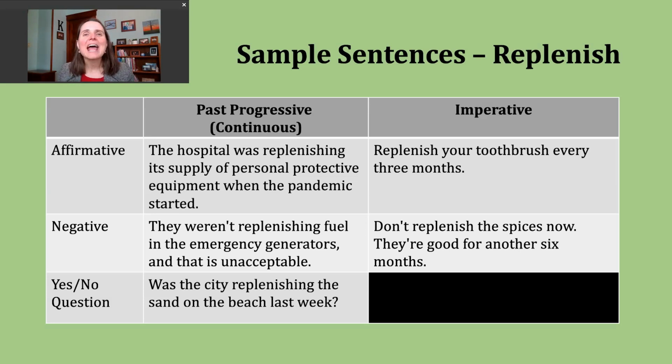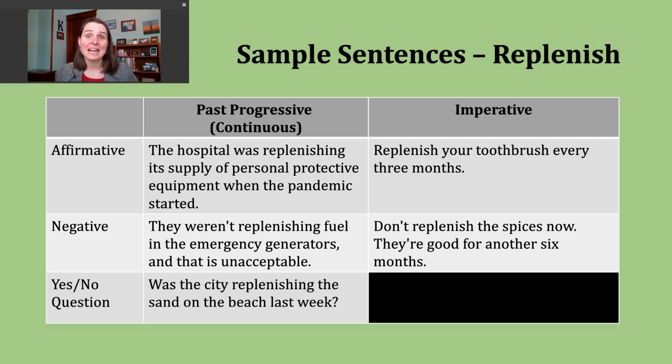Now let's move on and talk a little bit about the imperative. The imperative is also described as commands. It's where we're telling someone or some group of people to do a particular action. It is unique in English because we do not have a stated subject. You're probably used to me starting most of my sentences with a subject: I, you, we, they, he, she, it. We're not going to do that here in the imperative, and that's because the subject is implied. It means we can understand what the subject is.